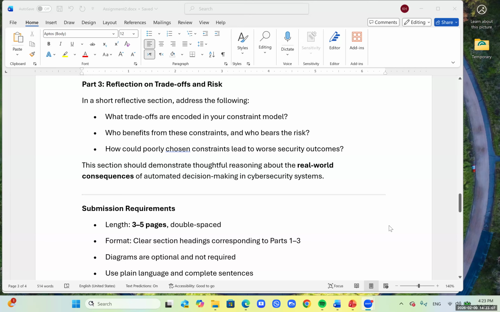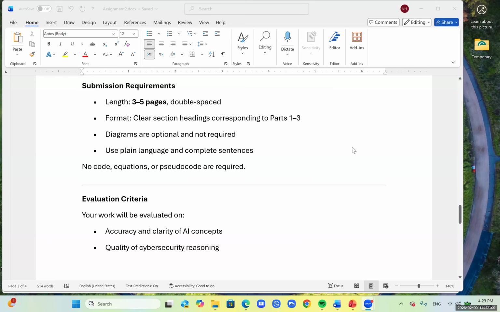And so some guidelines, length roughly 3 to 5 pages, double spaced. Honestly, I'm less concerned about the length than I am about that you have thoroughly addressed what you're asked for in each section. So that's just to give you a guideline of roughly how many pages it would typically take to answer this.